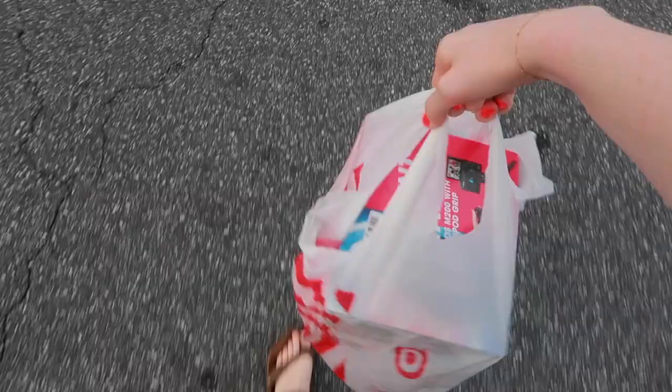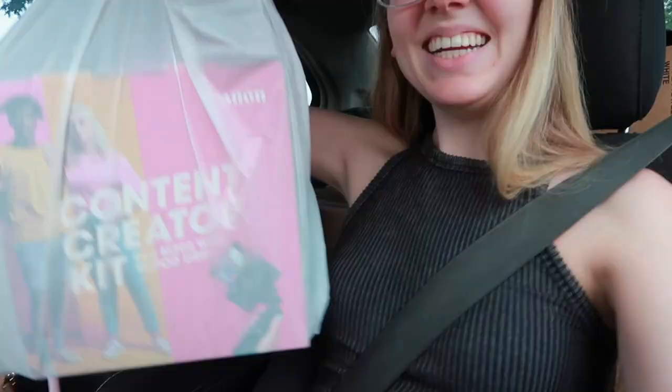Okay, this G7X is messing up more than I thought. The zoom thing — if I try to zoom it literally sounds like there's sand under there and it just grinds. I need to see if I can clean that somehow. And I was trying to press the record button on the back and it literally would not record, so I had to turn it off and back on — it got stuck. Anyway, let's go ahead and get my camera bag secured and go home and unbox this.